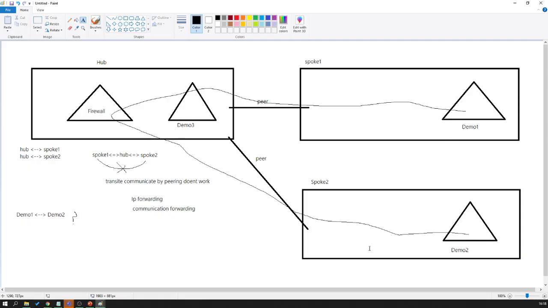But if you send traffic through some other virtual machine, the traffic lands on the firewall first, then the firewall sends the traffic to this machine. This kind of traffic is called forwarding traffic, IP forwarding or communication forwarding. This will work because this machine is helping us send the traffic from this network to this network, and we already have a peering here. Is it clear, guys?